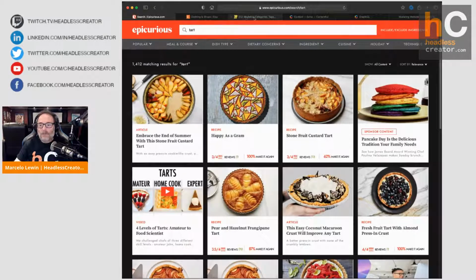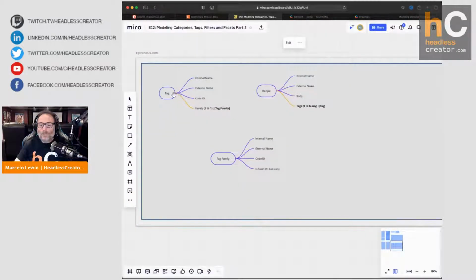And then tags belong to a tag family, right? So a particular tag can belong to one tag family, and a tag family can have many tags. And then a recipe is just tagged. So then you can easily say, hey, give me all the recipes that belong to this tag family, because they're tagged, and you can derive the tag family by the tag itself.